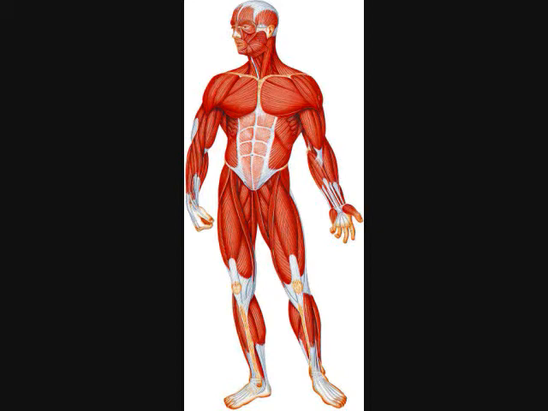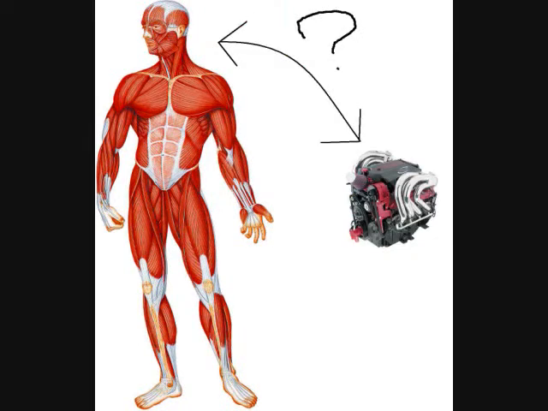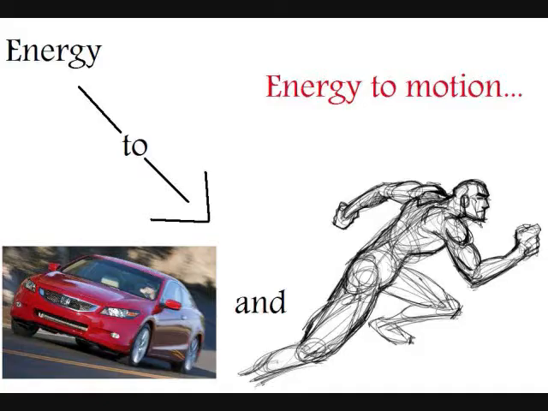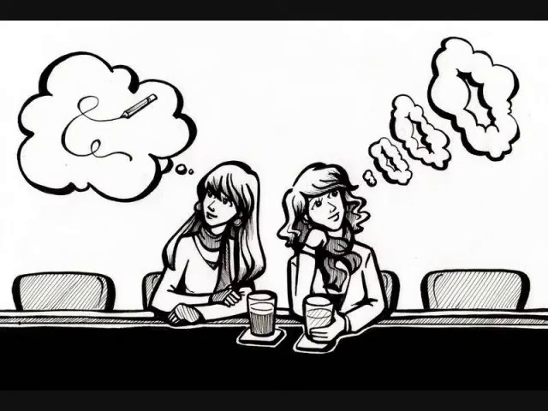Muscles are the organs in our body that allow us to move and perform the movements that allow us to live normal lives, and they look like this. These combined tissues are actually more similar to a motor and engine than you think, as both convert energy to motion. Muscles are as complex as they are important to all animals. I'll try to make this as simple as it can be.